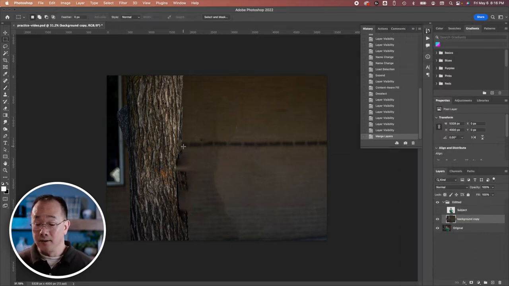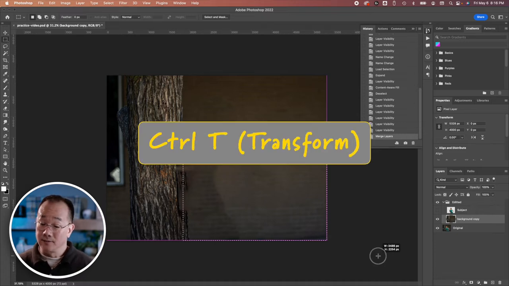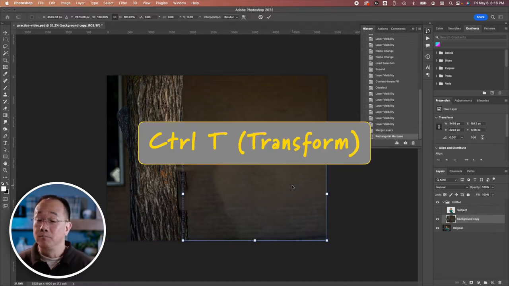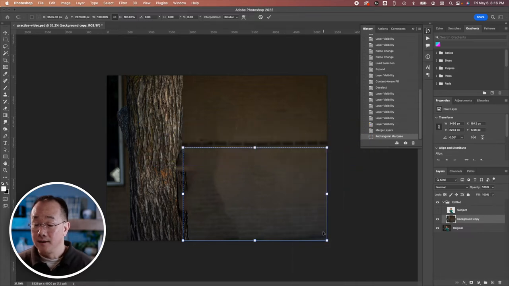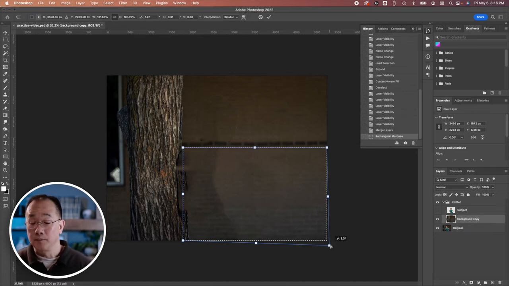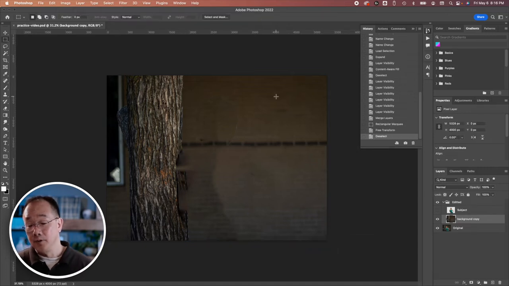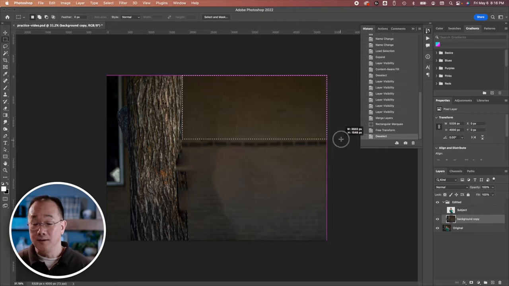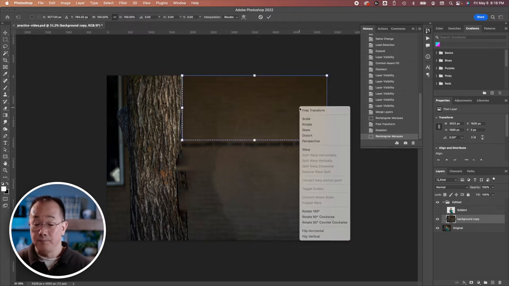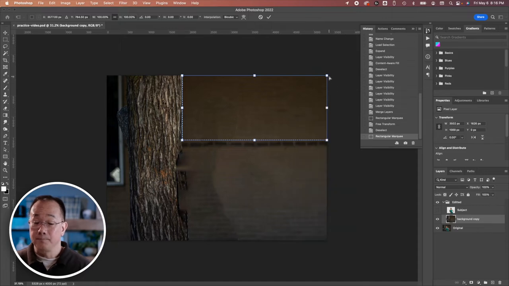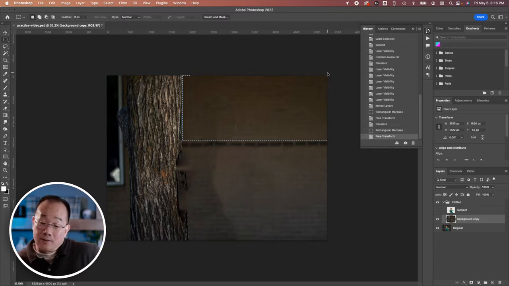Now, here's what I'm going to do. I'm going to go ahead and select these bottom bricks. I'm going to try to get those aligned because you see I got those bricks in the middle lined up. You saw that I hit Control T and then Control Transform and then used Distort. And I'm going to drag that handle down until I get those bricks aligned. Same thing, Control T, I'm going to hit Distort, and then drag that up and try to get that into a proper alignment. And so now you see that the bricks are a lot more straight.